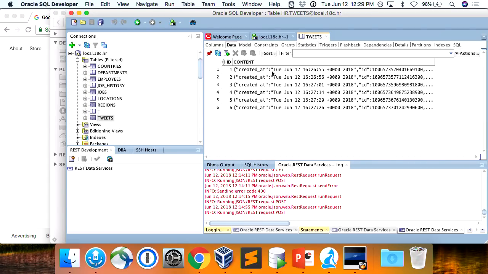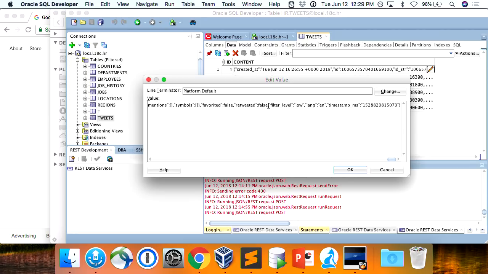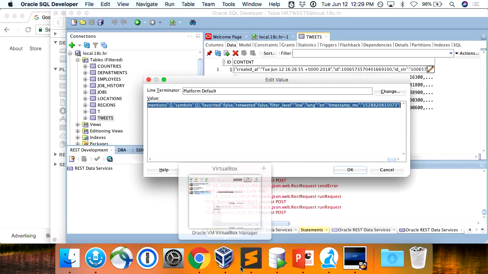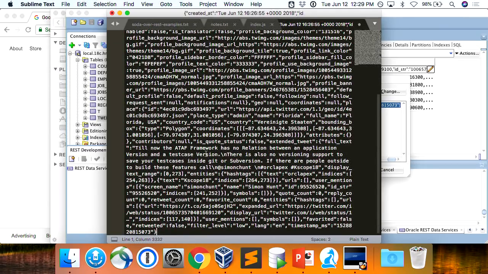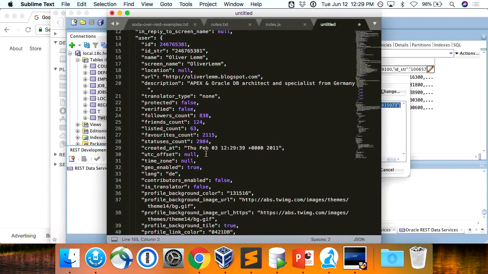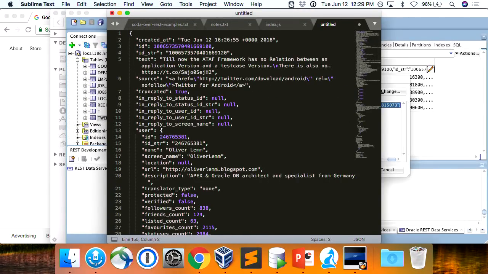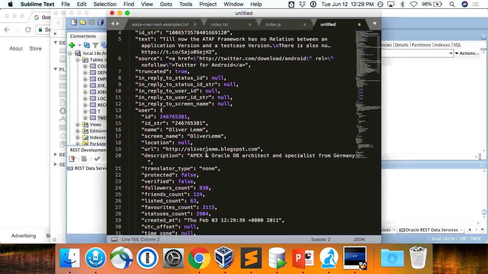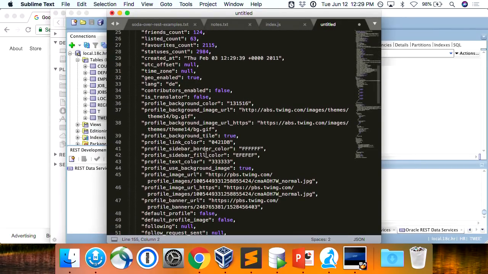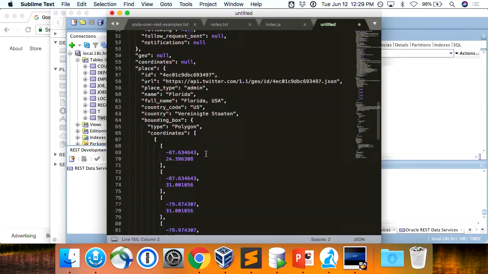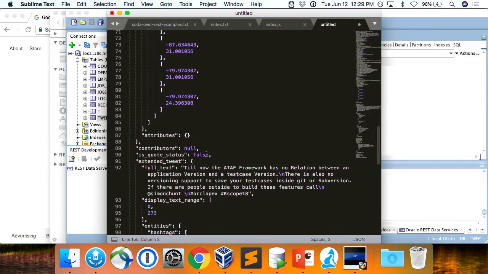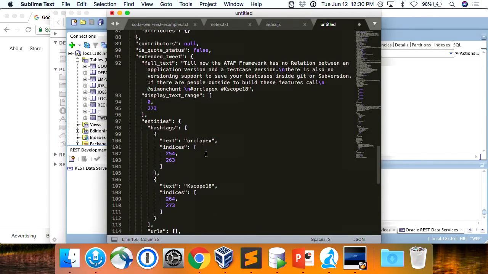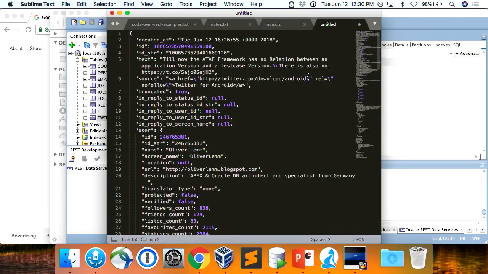You can see that we're collecting tweets, and if you look at the content of a tweet, what you'll see is that Twitter is sending you data, and you have no idea the shape of that data. And we're looking at a single tweet here. Different tweets can have a different shape. So the question is, how are we supposed to handle this kind of thing in the real world? This is just one example.